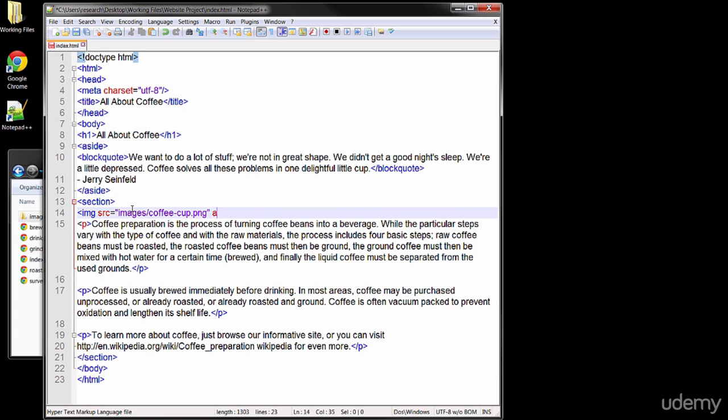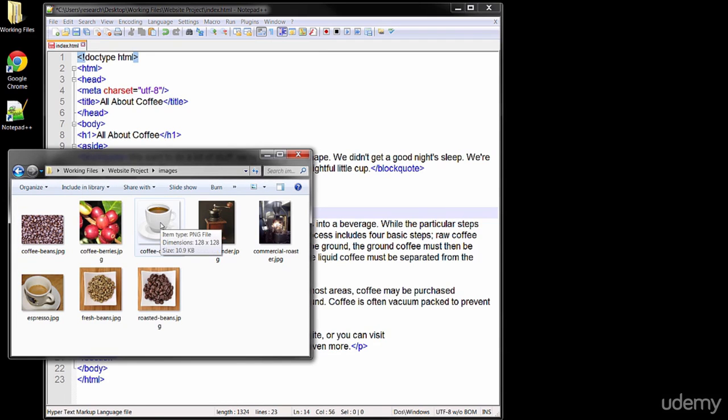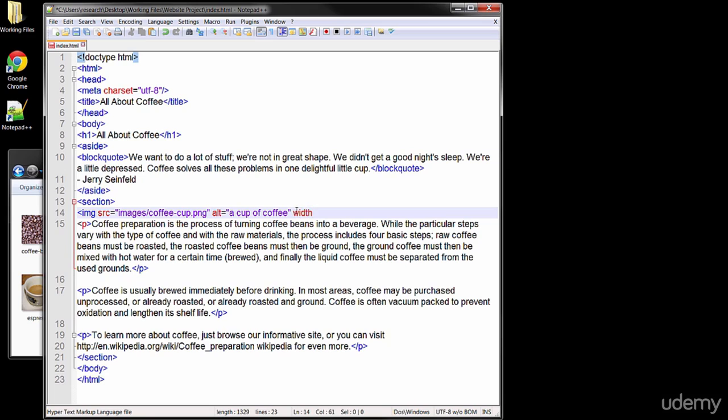Now I'll use the alt attribute since we know we want to include some information about this, and I'll set that equal to just a description of the picture. A cup of coffee. And I also want to set up the file size. To find that out, I can either open that up in an image processor, or I'll just go to the images folder, and here in Windows, if I roll over it, it tells me the file type and the dimensions. This one's 128 pixels by 128 pixels, so we'll just include that with our width and height attributes. Remember, that's really only so that our page loads as fast as it can. Finally, for our image tag, it's a self-closer, so I'll add a slash at the end, and then the closing bracket. And now we're done with our index page.